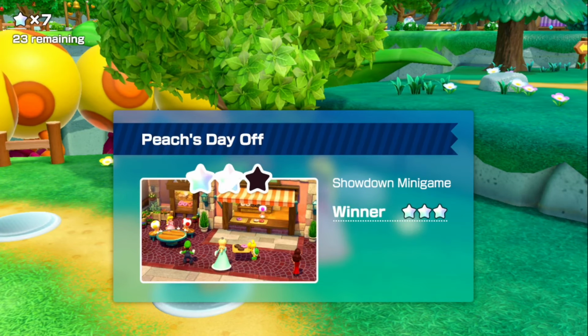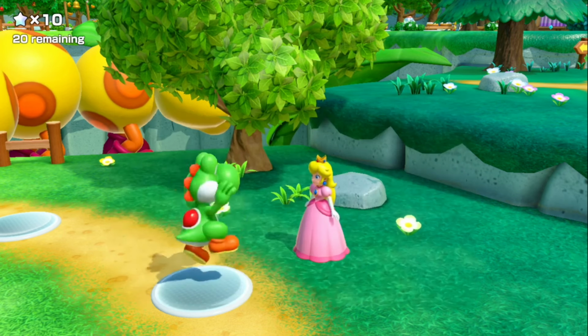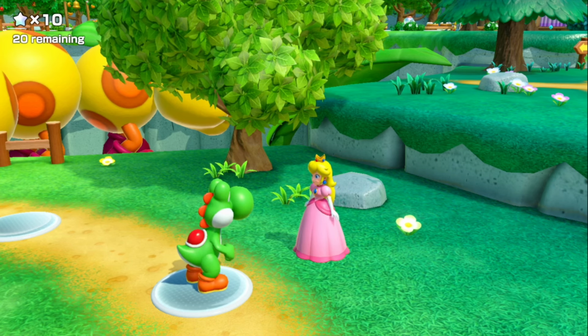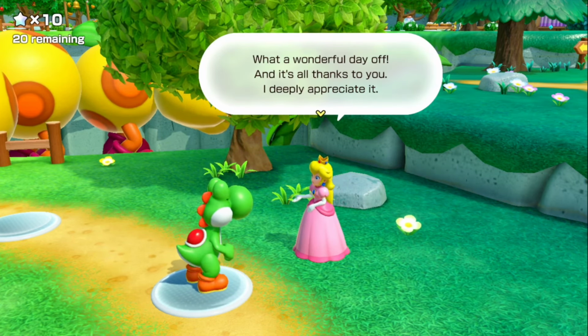Damn, you know how unlucky that is? That is crazy. Wow, we actually did that. Yo, that donut one pissed me off. I only got like one tray, and it was one of them. We got the peach steak. Happy with that. What a wonderful day off. And it's all thanks to you.